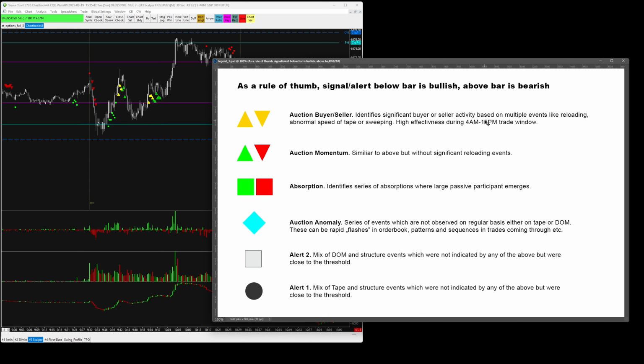But if you look at the tape on ES, for example, or NQ, you will notice how hard it is, how focused you have to be to grasp it, because you have to somehow quantify this in your head. You cannot mark your chart with every single time you see a sweep, with every single time you see a reloading, because that would be a total mess. So the thing with these indicators which I've made is that it chooses some way of quantifying it.